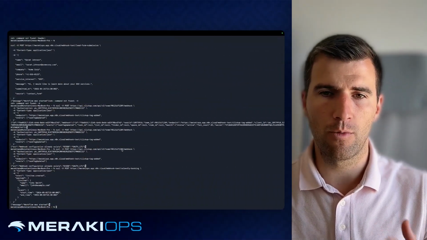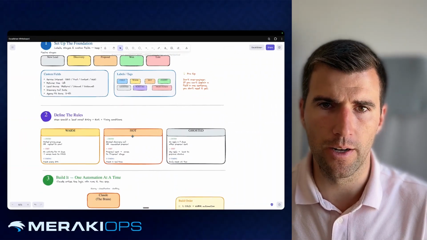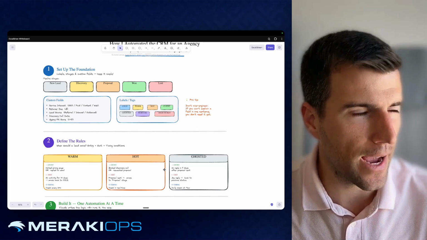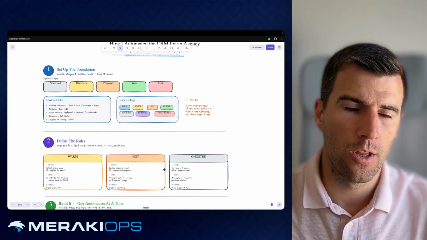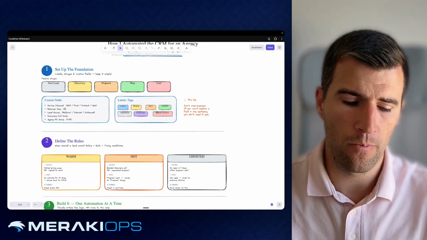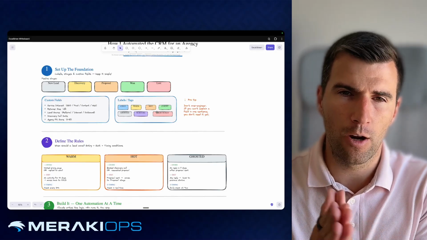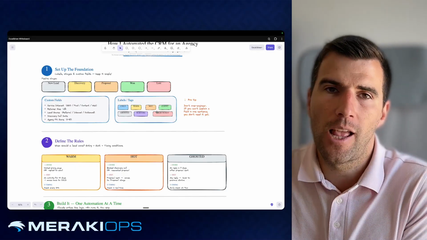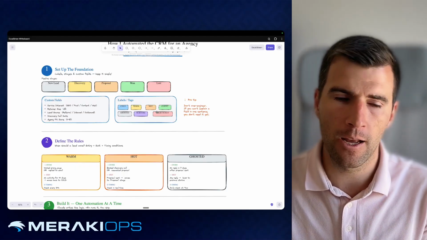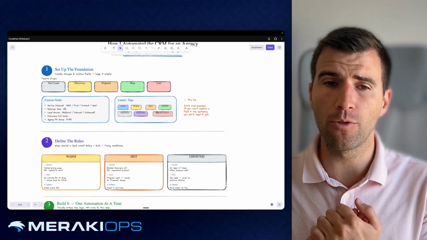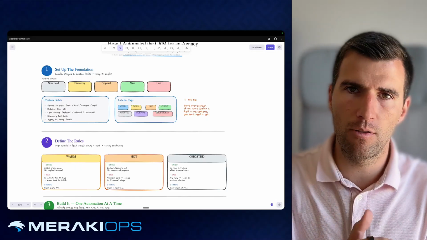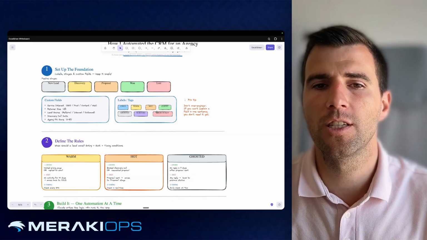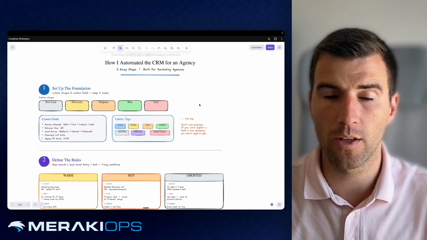But here's the thing to summarize. If you don't have full clarity on these things, on the foundations, on the rules, then you will not know what exactly you need. So this will help you, and Claude will help you identify what are the automations you need. And sometimes Claude will ask you, what happens then? What happens in this scenario? And then you're gonna say, oh, I didn't think about that. Let me add this to the automation I have to build. And then you can ask Claude, say, add this to the automation list, and I'll build this later. So that's how you can automate your CRM regardless of what software you're using.